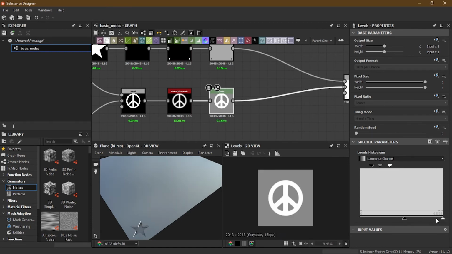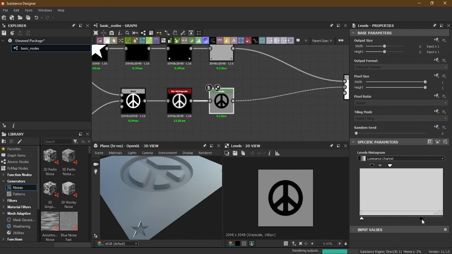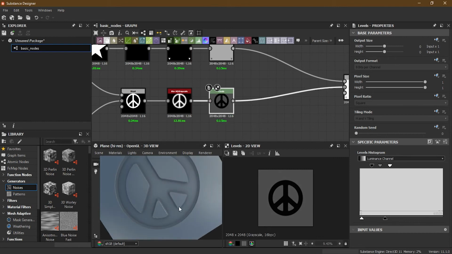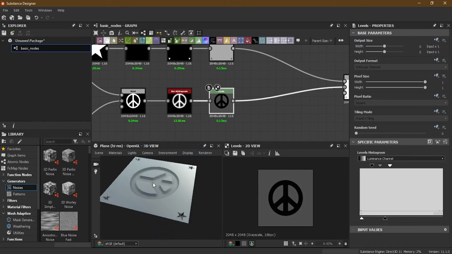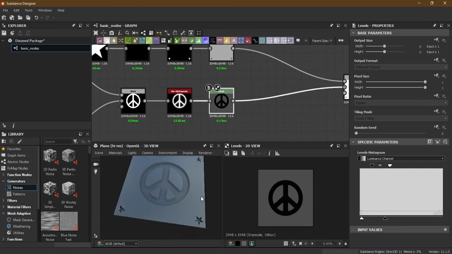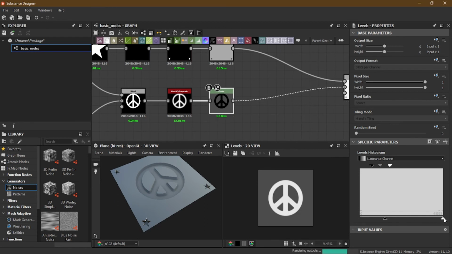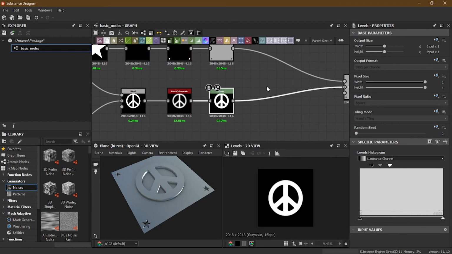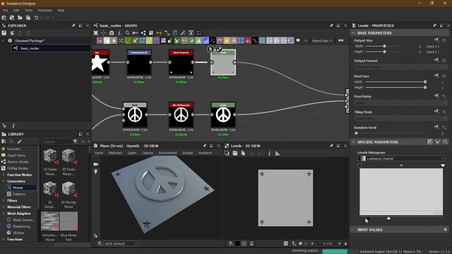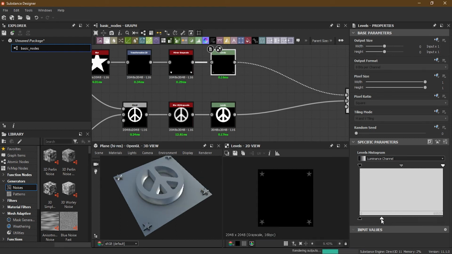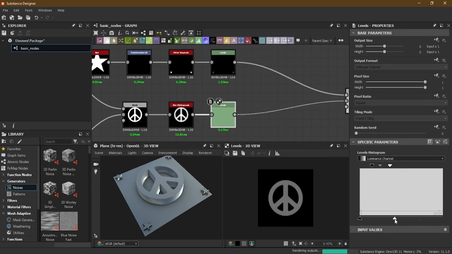And if I want, I can do the same thing here, and I can have this engraved amount here as well. But let's bring it back to normal because I have to explain some more stuff here.